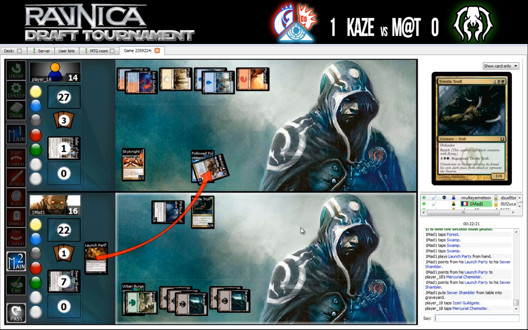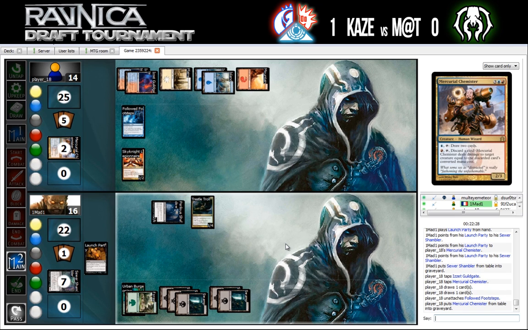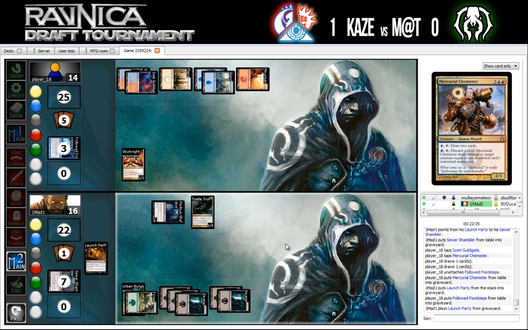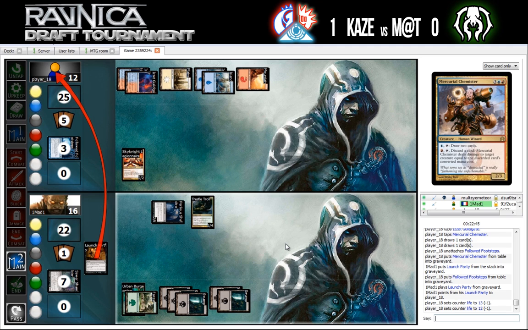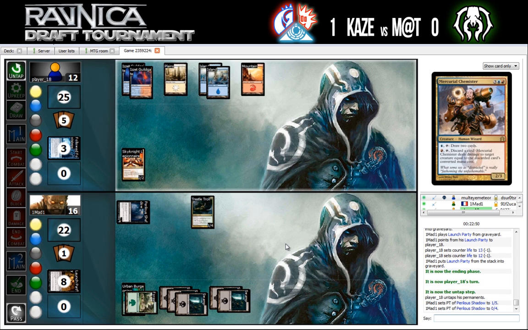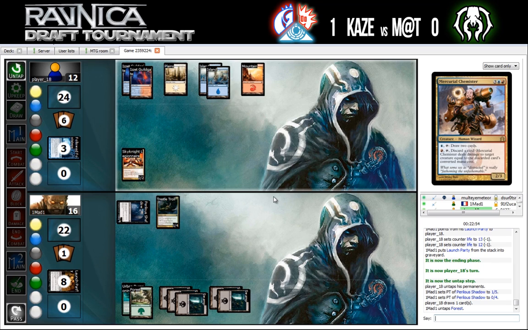So before it dies, he's gonna go ahead and tap it for 2 cards, giving him the card advantage, bringing his hand up to 5 cards, while Matt's hand is down to 1 card. So both players have tricks, but oh yeah, Matt would just like to point out that Kaze also takes 2 points of damage from the launch party.